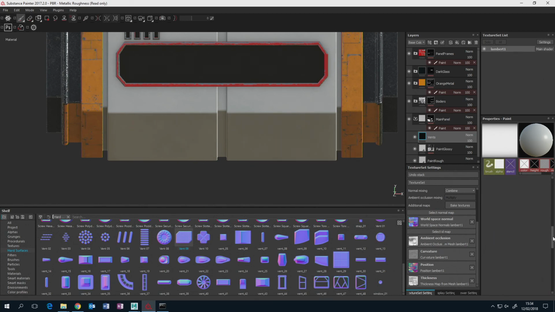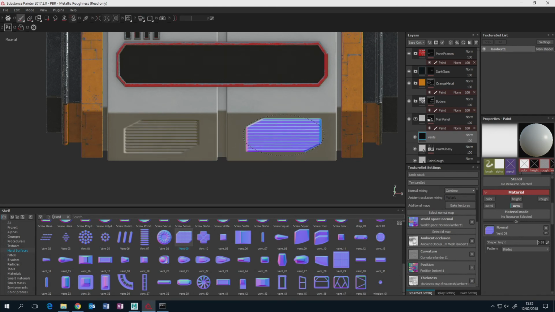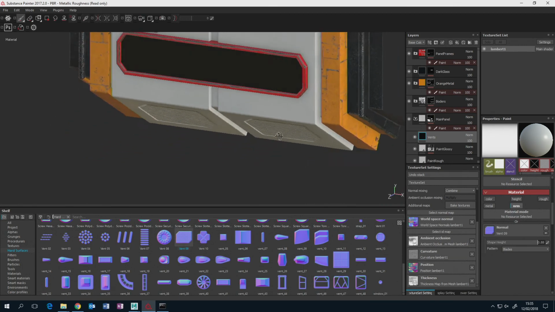A lot of these hard surface maps here also have little options. So you can change it from a grid to a fence or to blades. I'm going to use blades actually, I think. And you can change the overall height. So there's a bunch of options here. I'm adding it onto its own separate layer here so I can change how intense this looks. So I'm going to go here and I'm just going to tap it once. And then I'm going to tap it again just here to add these vents to the bottom edge, just like that.